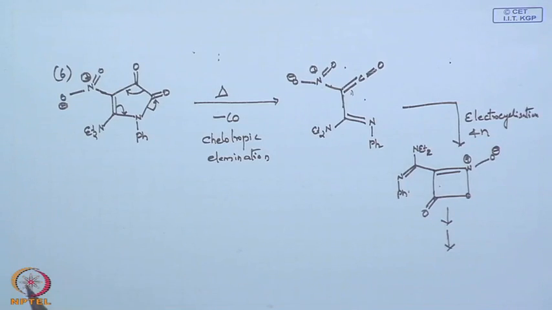Clear? So this is all about some examples of your chelotropic reactions. That is a class of reaction which I wanted you to discuss, because it is an important class of pericyclic reactions, because you can see that both cycloaddition as well as cycloreversion take place, but keep in mind it is happening on the same carbon atom. Clear? And it is also stereospecific. To remember the stereospecificity, you can always remember your alkene to carbene reaction. Clear? Any doubt on chelotropic reaction?